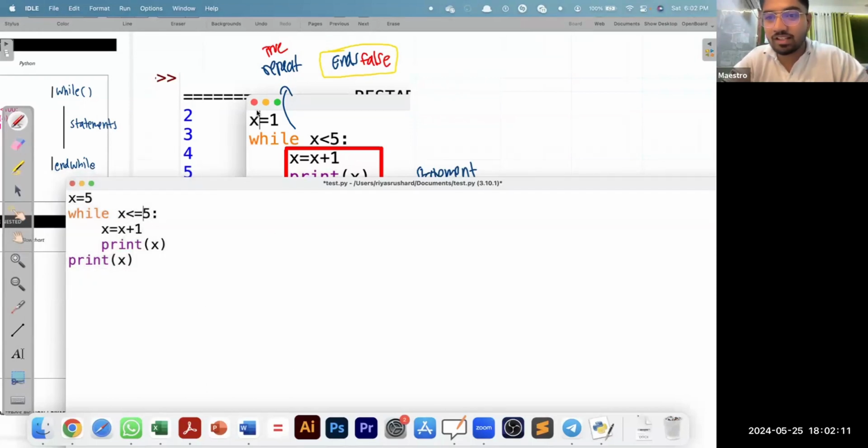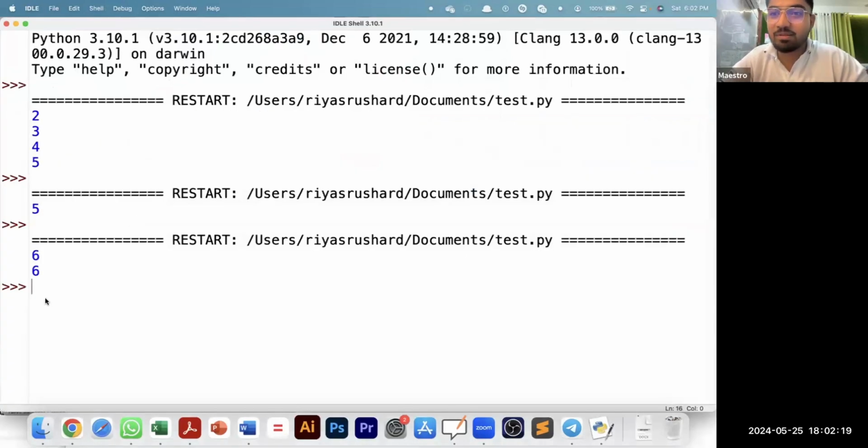Anyone? Nadi, good, nice. Let's see the output of this code. Run. When I run, it will print 6, 6.